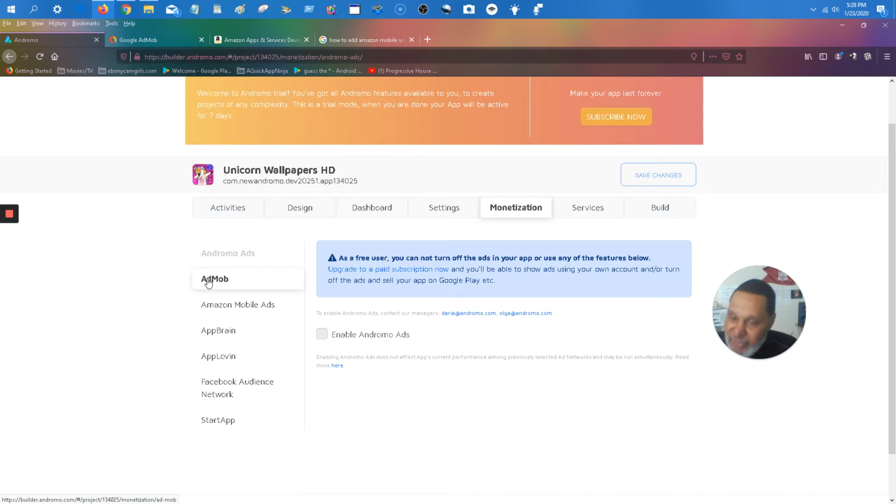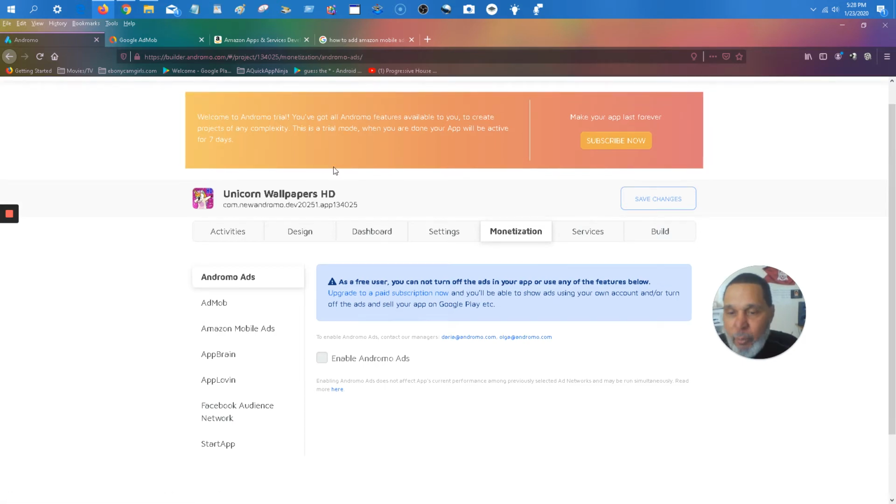So don't use AdMob and StartApp in the same app if you put it on Google Play. If you put it on Amazon, that's different. Or if you put it on any other app store, that's different.